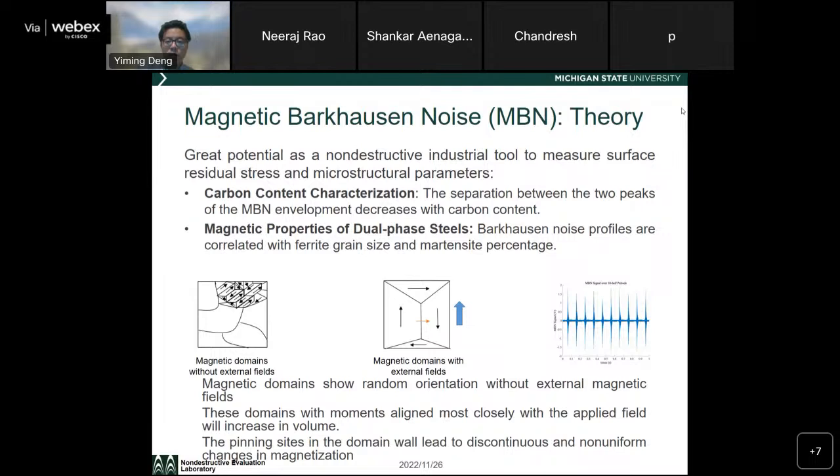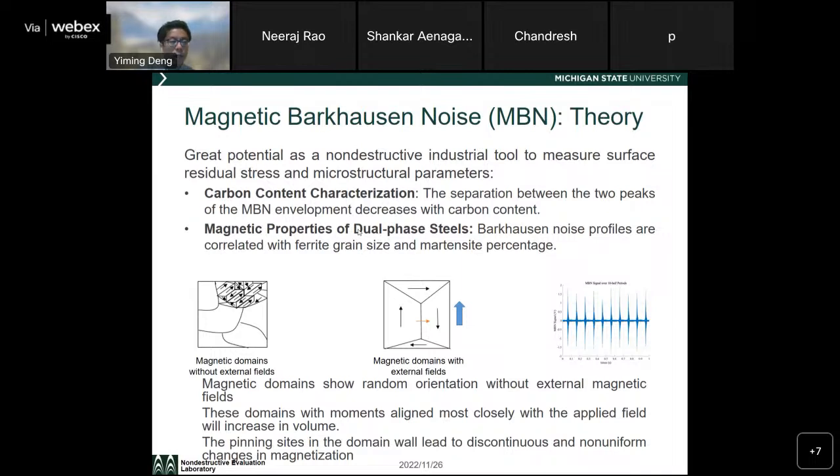But there's still a lot of work going on, and there are commercially available tools that you can use to measure, for example, the surface residual stress, as well as microstructural parameters of the material. It has been used in several applications, for example carbon content characterization based on the signal features, and we'll talk about that more. If you are interested in this, there are a lot of publications out there.